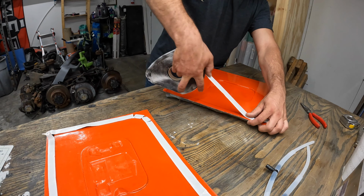Yeah, so after a lot of trial and error and a ton of revisions to the molds and the process that I'm using, I think I'm finally ready to make one of these fuel doors. So yeah, let me show you what I got going on here.